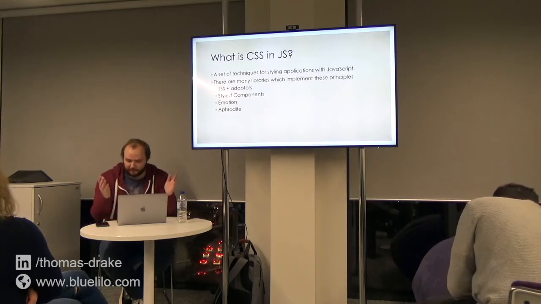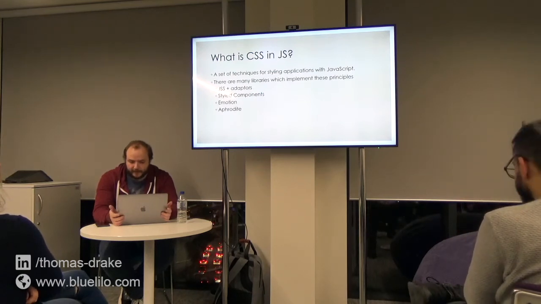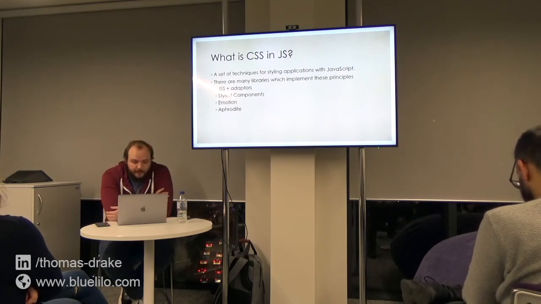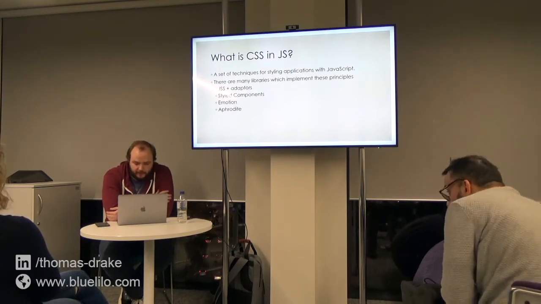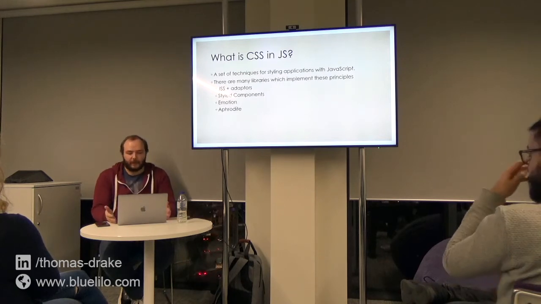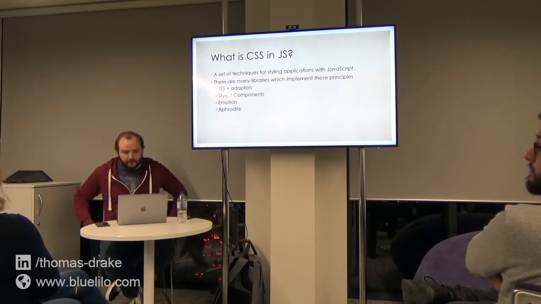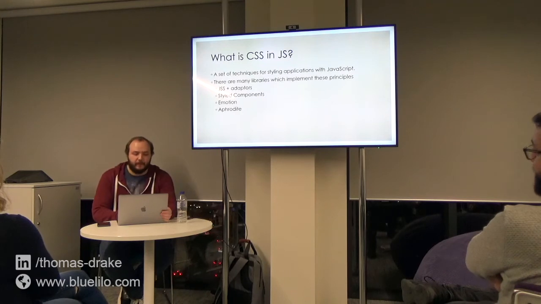I'll go through a bunch of different libraries, and hopefully going through those will give you an idea of what it is about really. So the main ones that I've seen, I've used a few of these, but these are the main ones. So there's something called JSS, and it's got a bunch of adapters, and those are just different ways of using the JSS library that might look familiar. So there's ways of doing it through objects, ways of doing it through strings. The examples that I'll give should hopefully help out.